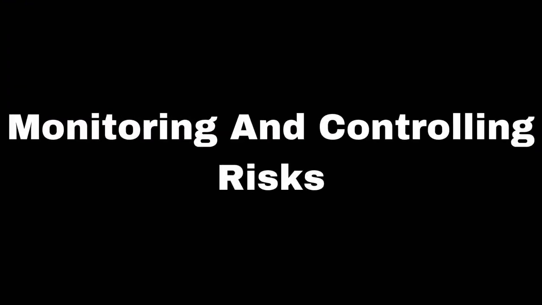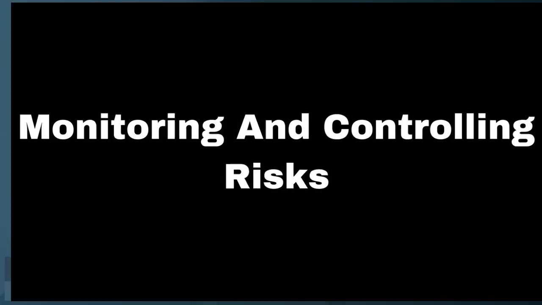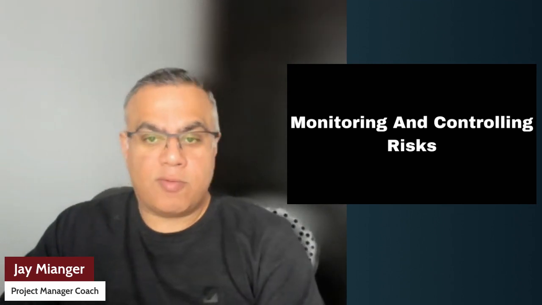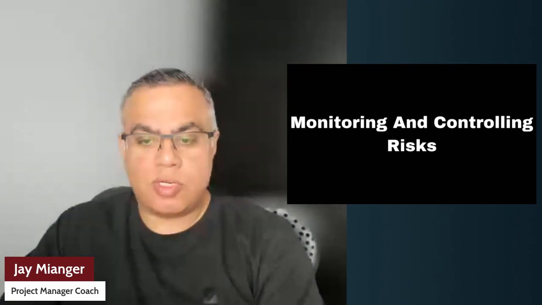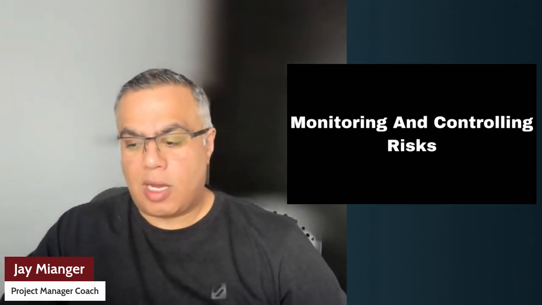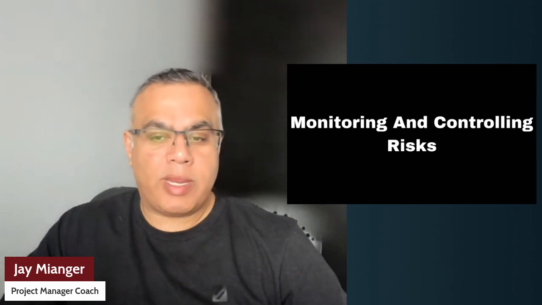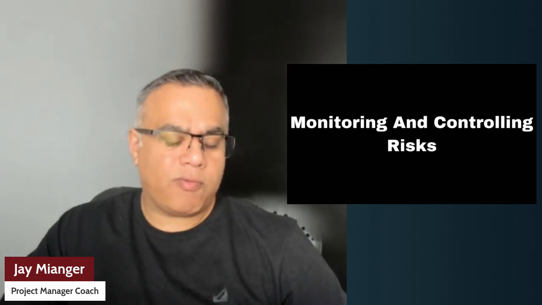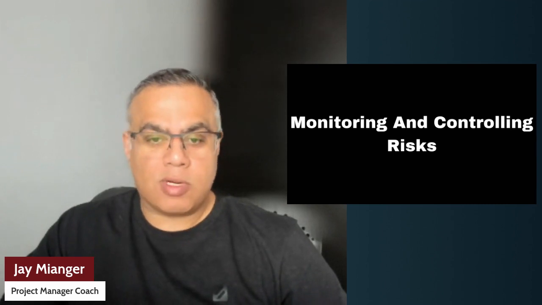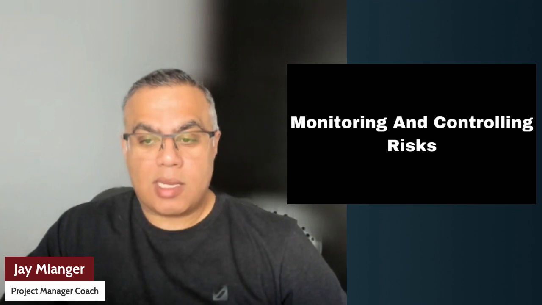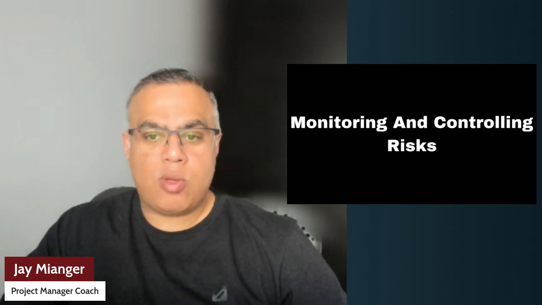So the next one is monitoring and controlling risk. Once you've identified it, assessed it, and developed a risk response, you need to continually monitor and control the risks. The best method I have used is a RAID log. RAID stands for risks, actions, issues, and dependencies. It's a log that you can create really simply. You can find plenty of examples on Google. Many organizations have their own version of a RAID log, which has the ability to track and monitor the risks that you have identified.